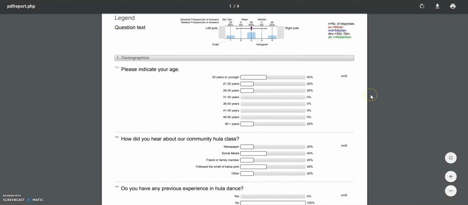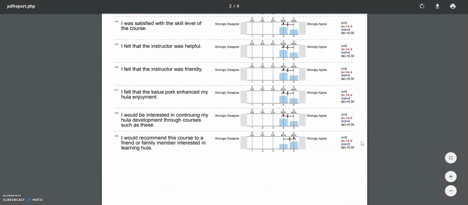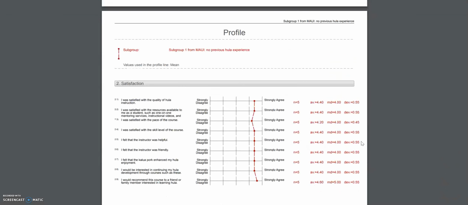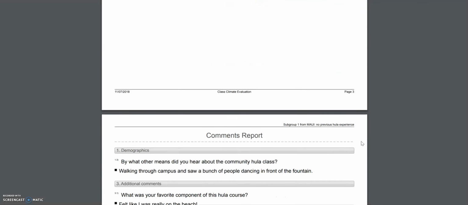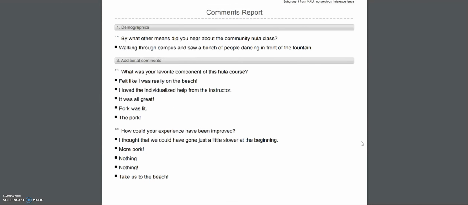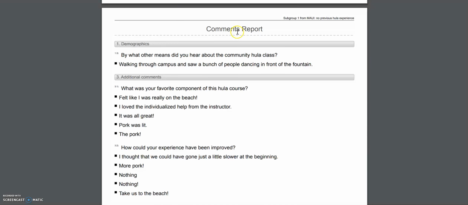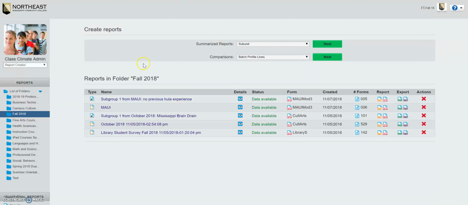Through a few filtering options, we're able to get this report, and up pops another PDF, and it pulls only the responses of those who have no experience in Hula. And we're able to see their satisfaction as well, which you see the results change a little bit. It looks like there was one individual who had previous experience and had a different opinion of the course. But at any rate, that is our survey software, Class Climate.